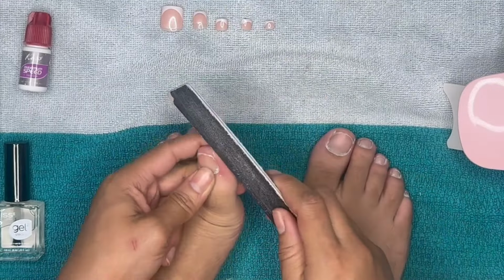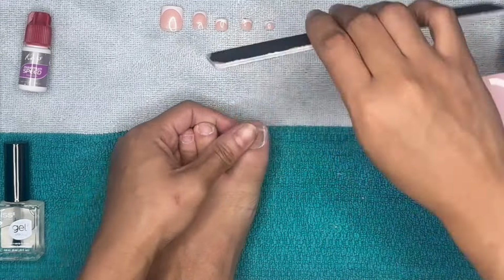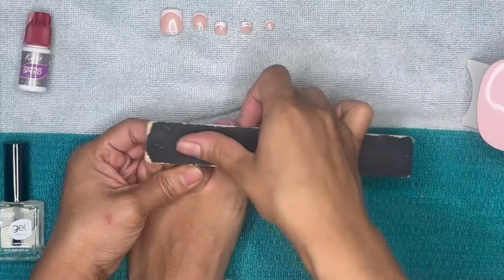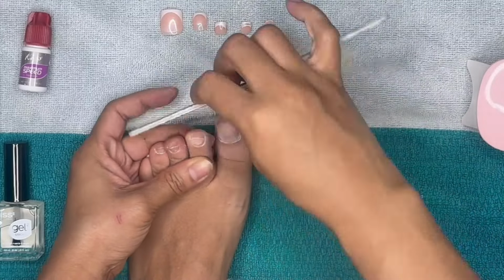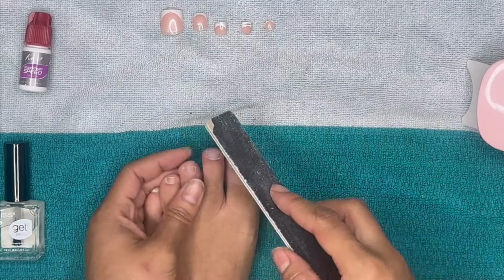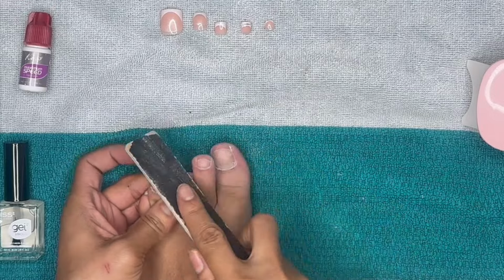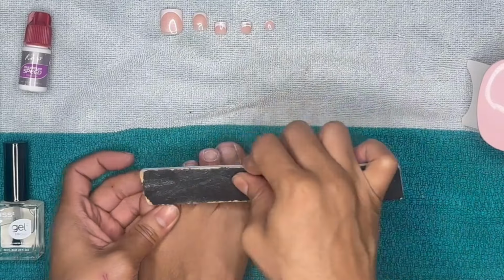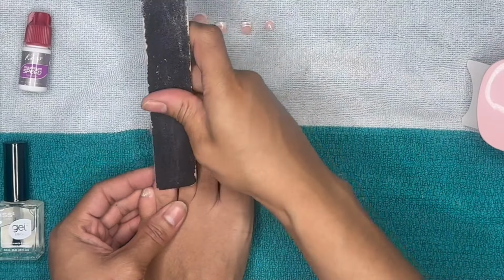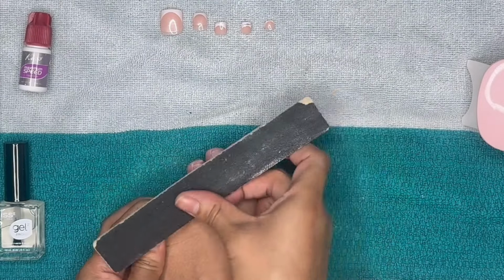So next I'm just gonna take my file and file my nails down and buff my nail as well. I'm gonna soon get a buffer, so you guys please spare me. So just buffing them out, making sure that the nail sticks, because you need to buff them to make sure the nail sticks, because the glue is going to slide right off. It's not going to be able to stick to anything. Sooner or later, I'm going to get a drill, and then I can drill the inside of the press-on nails, because that will also make it stay and last longer.